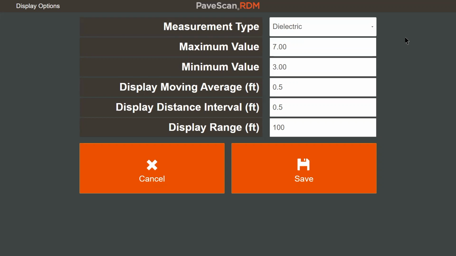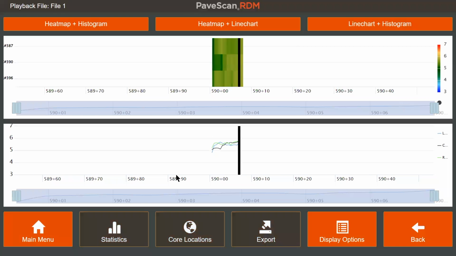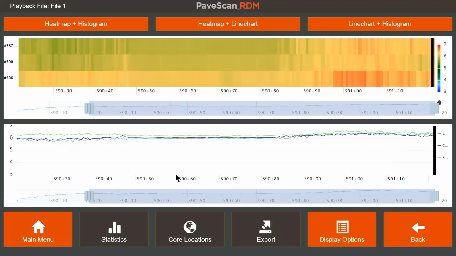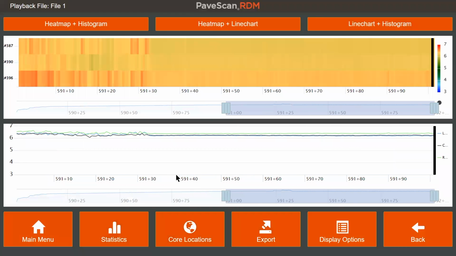If I were to narrow my maximum and minimum values for dielectric, I would only see values that fall within that display range that I chose. If I were to widen the maximum and minimum values, I would see values that fell within that wider range. So adjusting our display values changes the way our data may look, but it doesn't change the data itself, just which values we'll see when we play back the file.